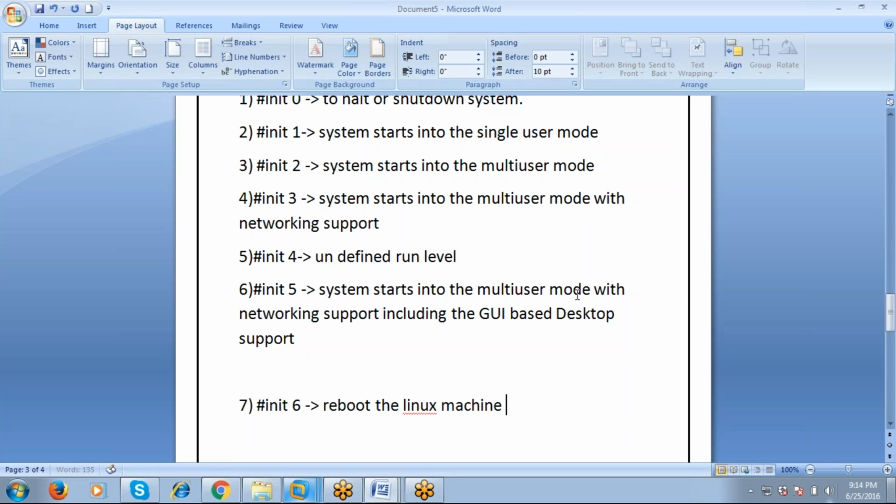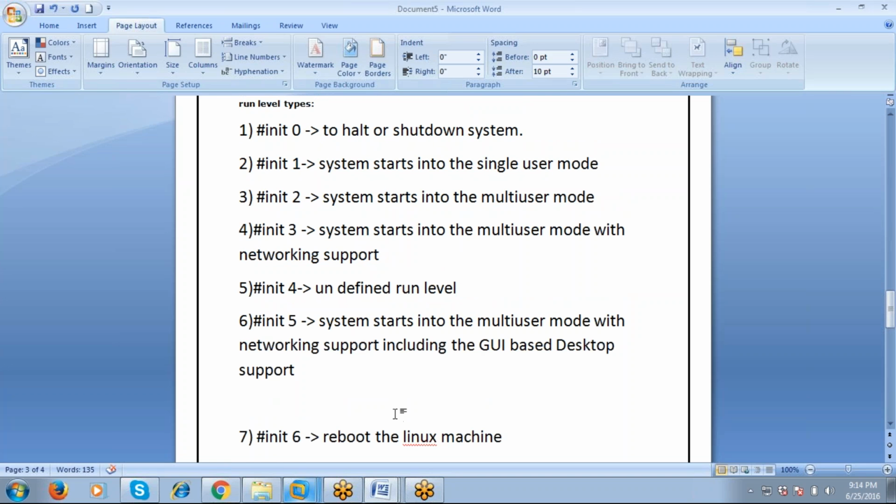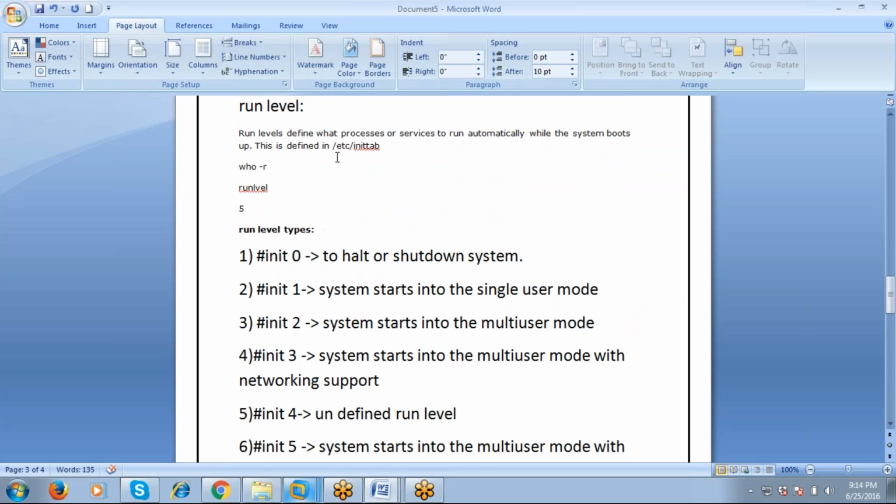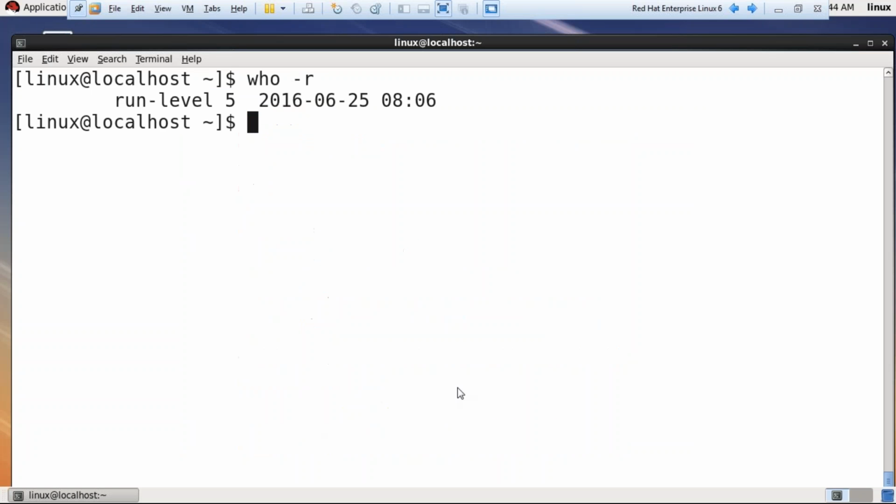Right. Let's get back to the practical. One by one we will see. To change the default run level, go to this parent run level file and you can change it under this. Now, how to switch from one user to another user? Yesterday we saw the command su followed by the username and password.